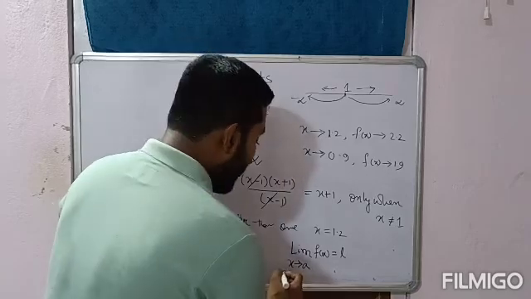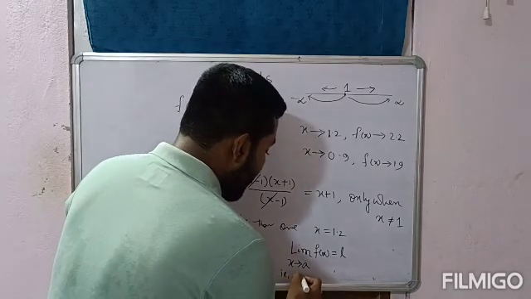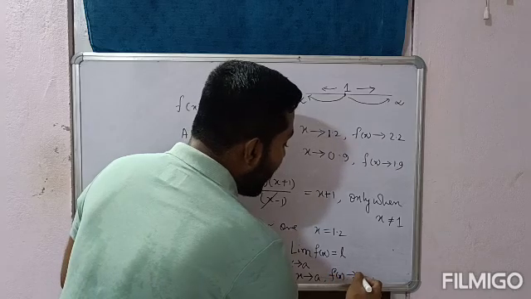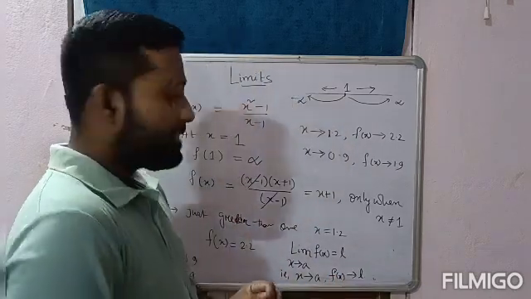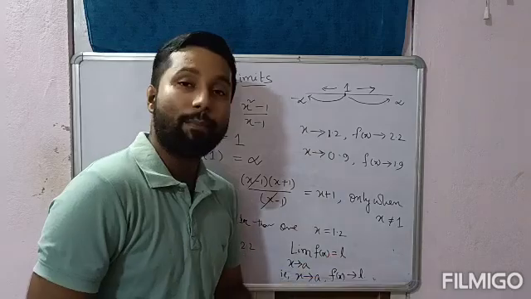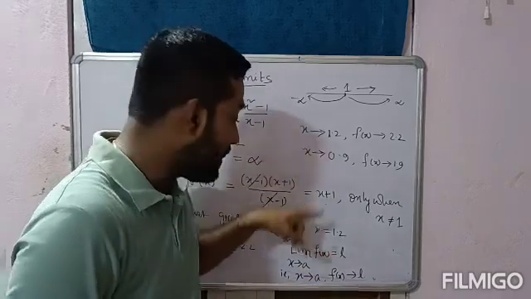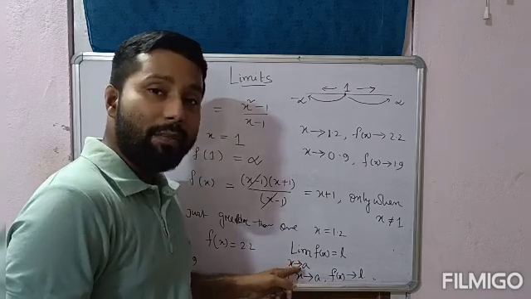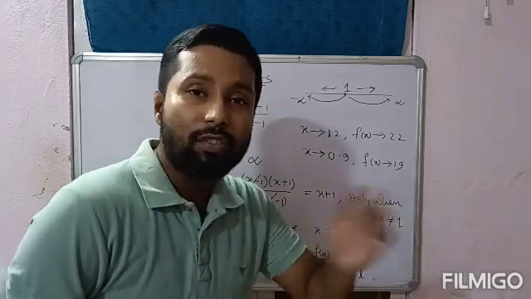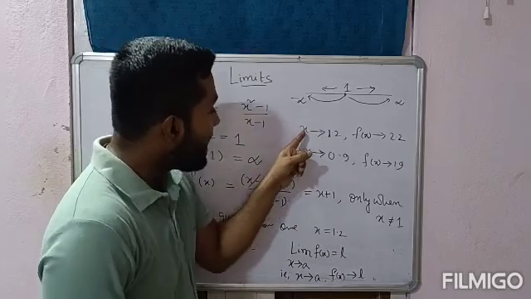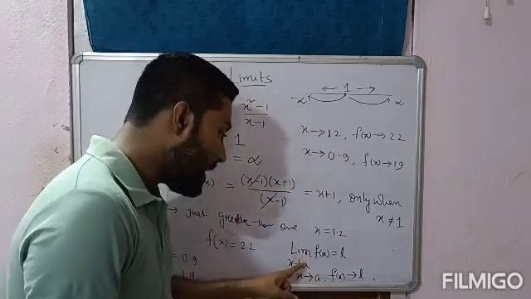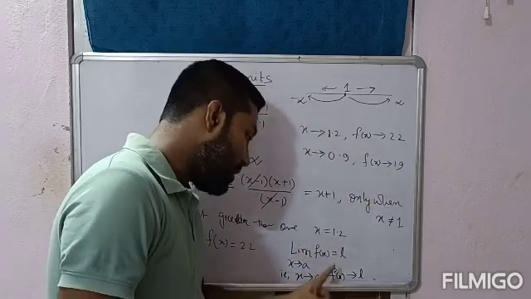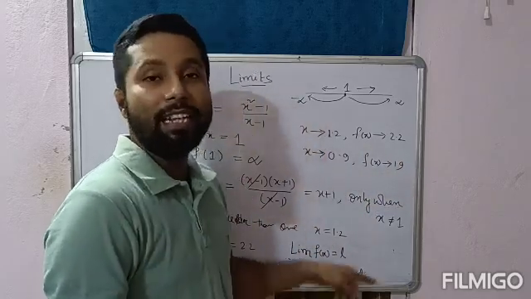Limit x approaches a, f of x is equal to L. What does it mean? That is when x approaches a, then f of x approaches L. This one I have written in mathematical form. Limit means the nearest values. Okay, x approaches 1.2, so here a is suppose 1.2, then f of x approaches 2.2, so f of x approaches L, so here L is 2.2.